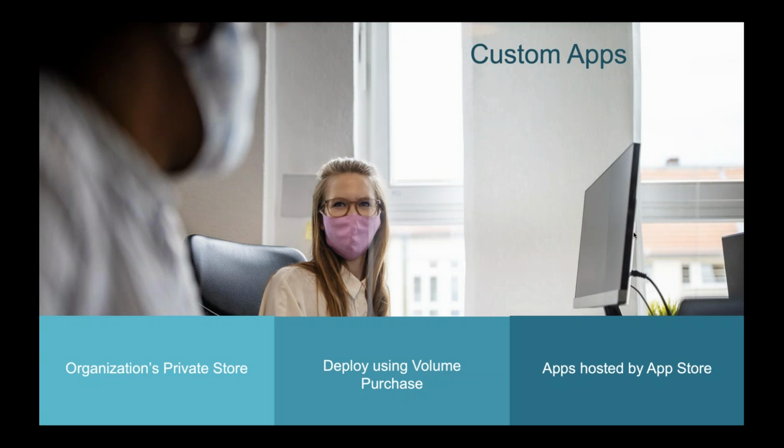Why? Number one is the organization private store. Either if you have one app or multiple apps to deploy, custom apps will become your organization private store. You have to upload the app to the App Store, mark it as private, and then, of course, go through Apple approval. That usually takes a few days. The approval is not as strong for private apps as it is for public apps, because the community is much smaller. The custom apps are deployed using volume purchase, just like the steps that I showed before. You have to connect the accounts, purchase the licenses, and then distribute it via endpoint management, just like any regular volume purchase. And the apps are hosted by the App Store. They are not hosted by our enterprise manager.